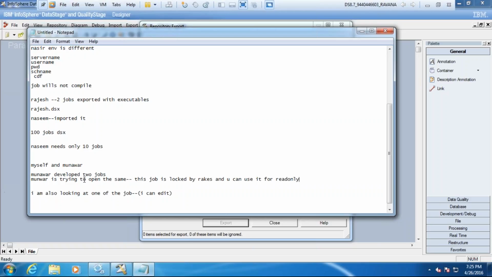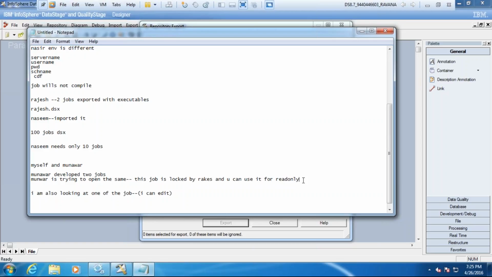So Munawar can't make any changes until I close it and Munawar reopens it, then Munawar can make the changes. Is that clear now?